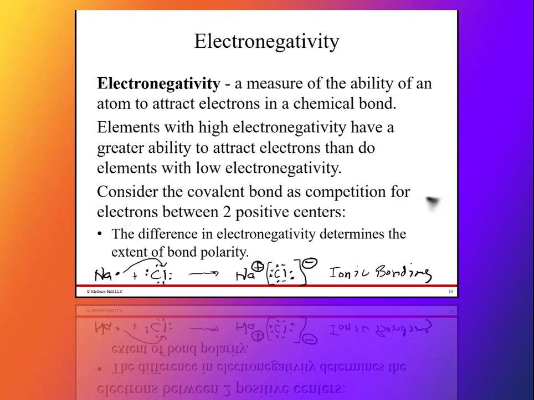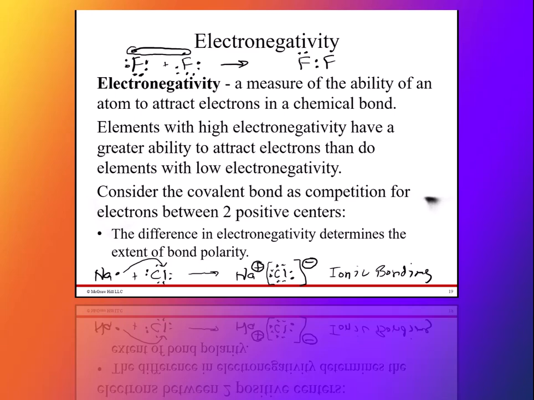Now, on the other hand, if I take something like fluorine, and fluorine has 7 valence electrons, 7 electrons in the outer shell, so it looks like this, and I bond that with another fluorine. Well, both fluorines have the same electron affinity. They have the same ionization energy. And so one fluorine doesn't have the ability to pull an electron off of the other fluorine. So in this case, this electron and this electron from the other fluorine are going to be shared to create the bond that holds the two fluorines together. And those shared electrons are represented by the dots between the two chemical symbols. So these are the two shared electrons.